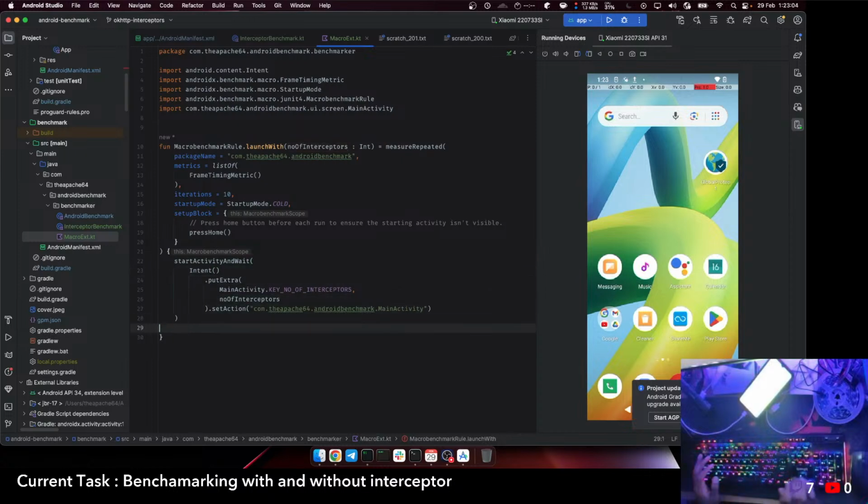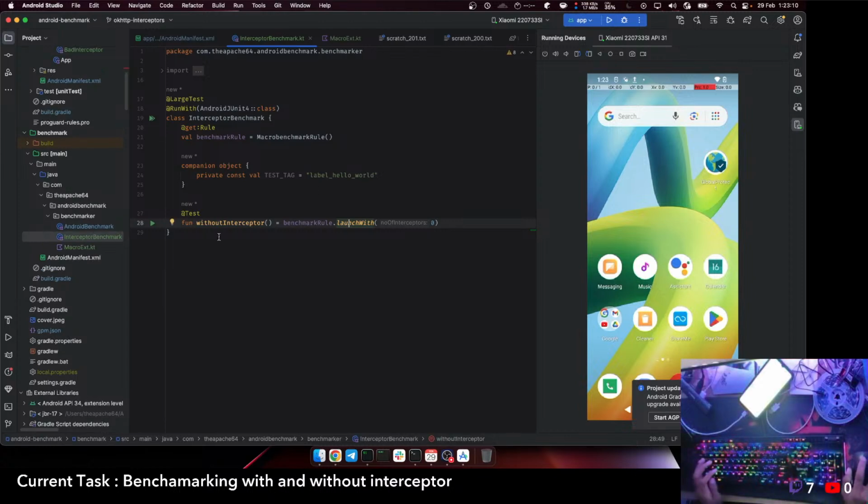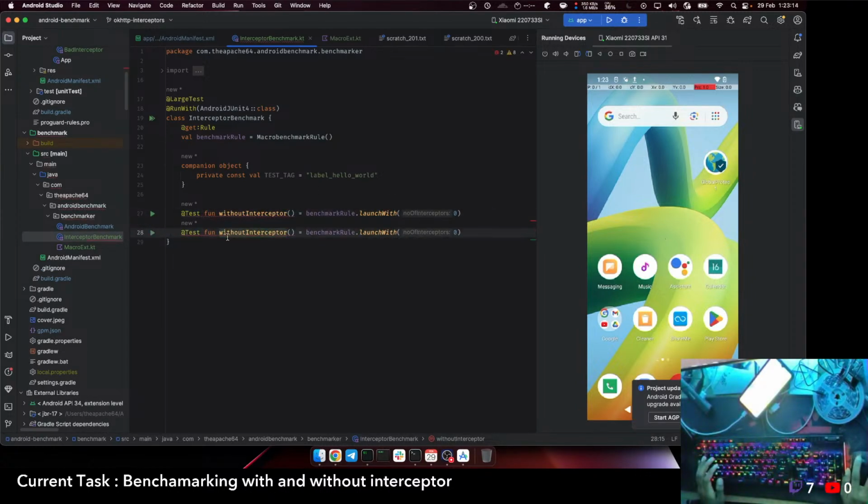And yeah, then we will have, let's try to write this in one line. So this will be one interceptor, and let's try without interceptor. Let's try this manually first, then we will come back to this benchmark.